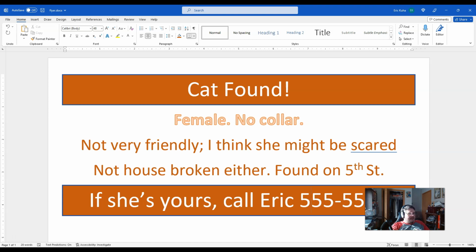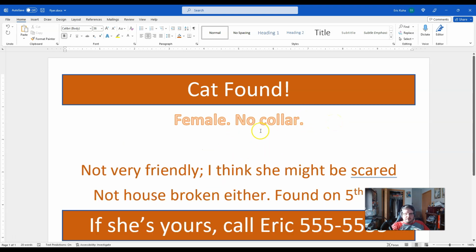Okay, let's add an image. I'm going to show you two ways to do this. The first is by assuming that you have downloaded the file onto your computer and you want to insert it as a file. So I'm going to click so the insertion point is at the end of the second line, and hit enter. And that creates a new line. That's where we're going to insert our image.